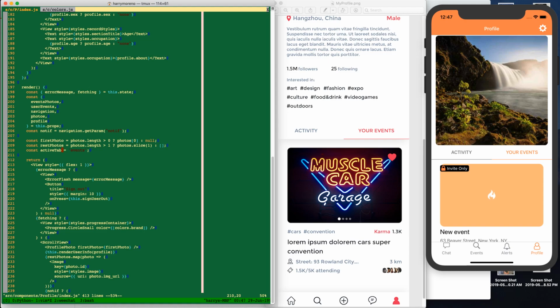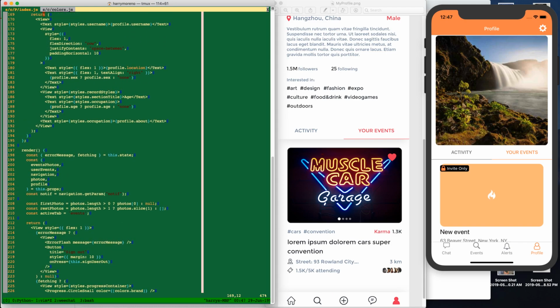Not sure. The immediate solution would be to put this in the component state, and the next task would be to rename this to profile.js, and the task after that would be to factor out more presentational components and more presentation logic out of this. And I think the active tab state would still be here in this component.